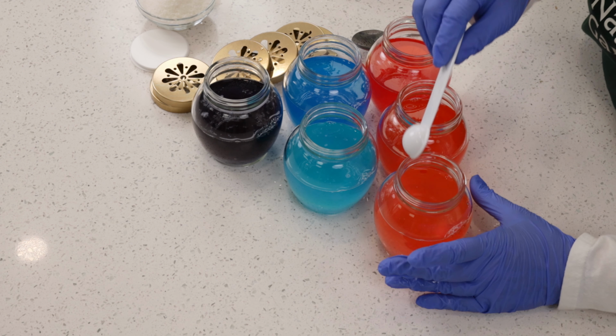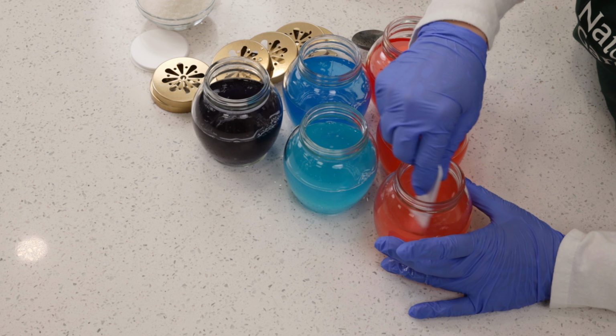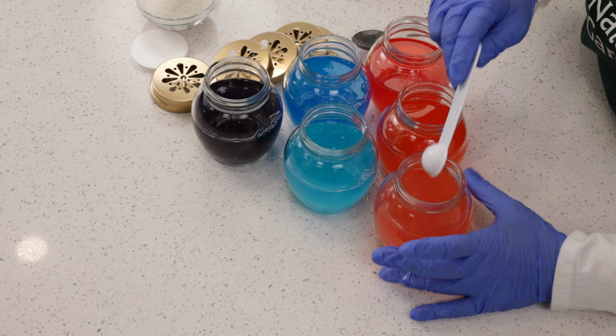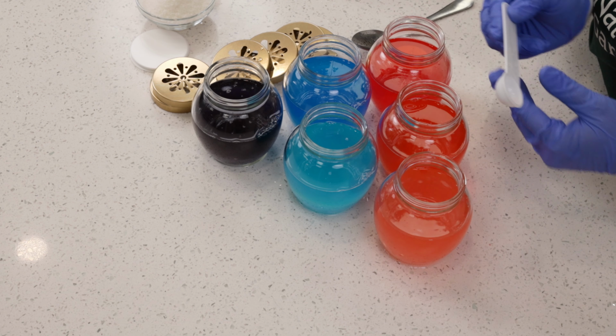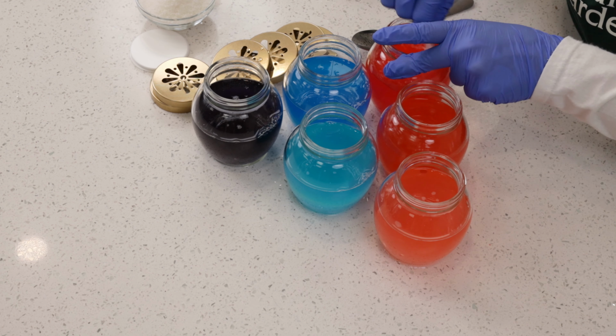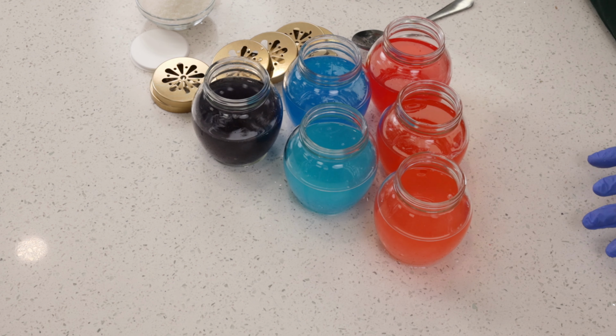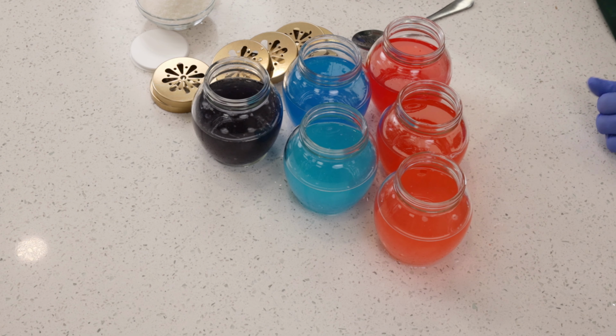And now we're just going to give each one a little stir. And it's going to take about 15 minutes for them to fully absorb the water, and then we'll place lids on them. All right, and now we just wait.